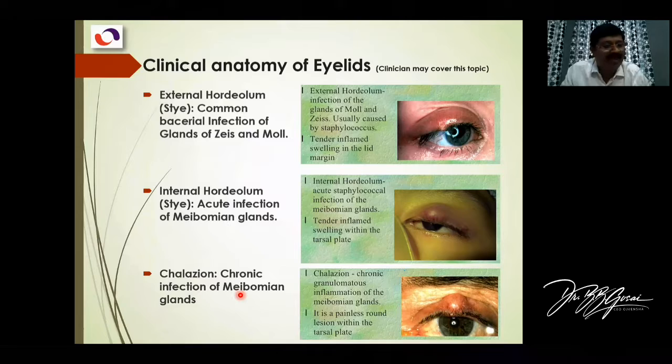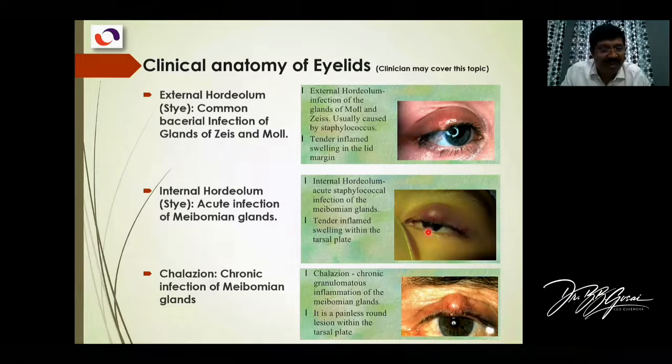And mostly it is for the meibomian gland. Now you know what the meibomian is. It's a sebaceous gland, and its chronic infection is known as chalazion. As you can see, the redness is not so predominant here. It will be explained by a clinician, but I'm just explaining how it looks. But once the redness takes place here, clearly, redness like this, both are acute conditions.